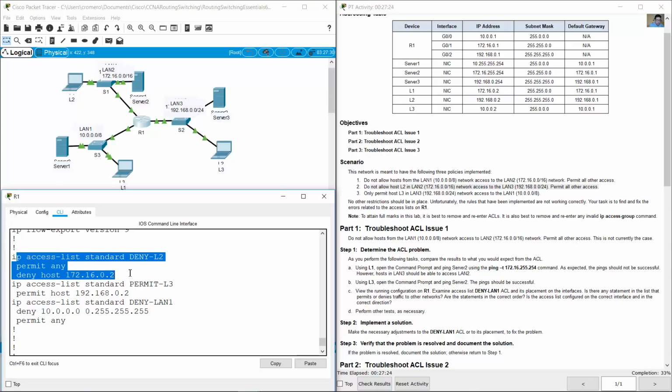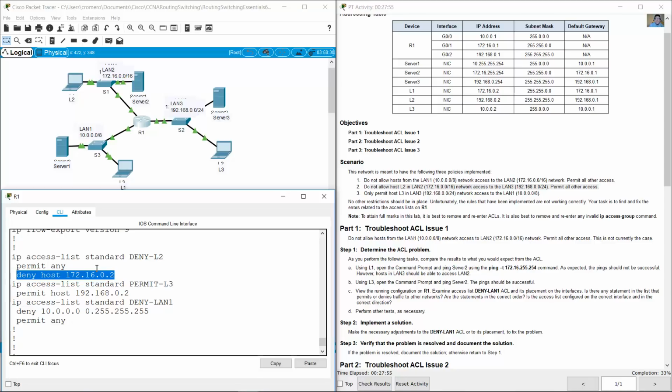And the access list runs from the first line to the last line. Okay, and permit any will permit any connection to work with the first line and will permit any connection. And this second line will be ignored. Okay, the second entry, the deny entry, should be placed first.